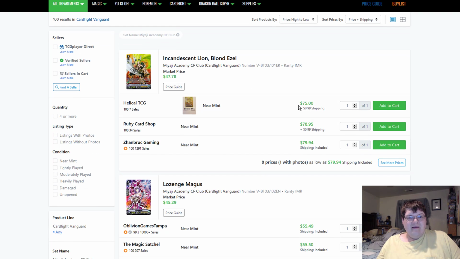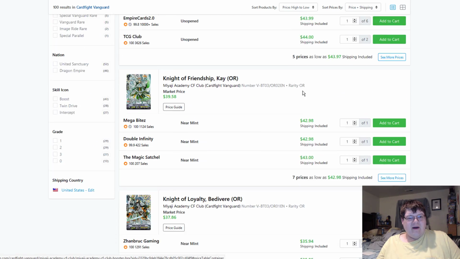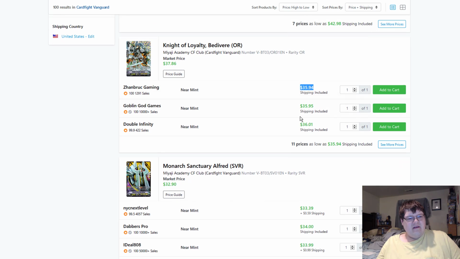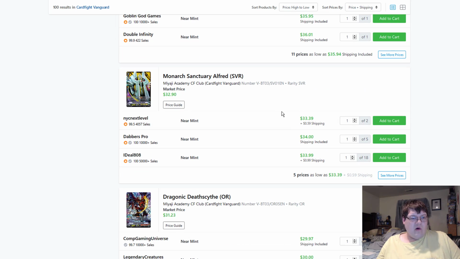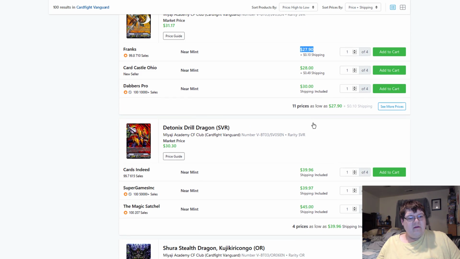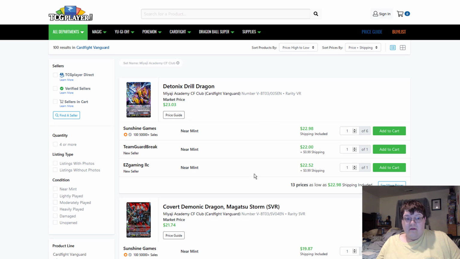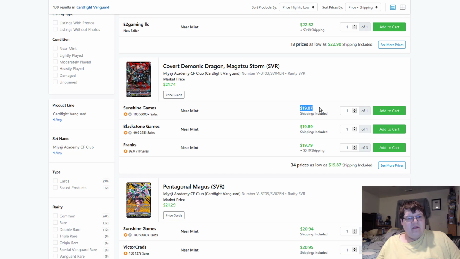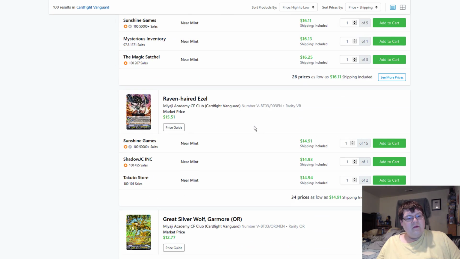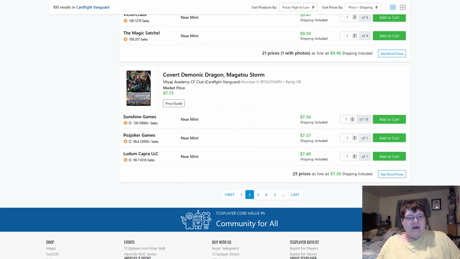Image rares. $75. Meanwhile, lots of Megases are still holding at 40 or 55. Ks are creeping up. Meanwhile, Betavirs went down. This is an oddity. These are creeping up, of course, as VRs are always going to go up. Still 30s on these. Raven Hair is still 28. Kuji Kongo got bought out. Yep. People are learning. 20s on these, though. This might be a decent pickup, actually. Pentagonals are at 20s, too. Outside of that, a lot of interesting things happening back here.